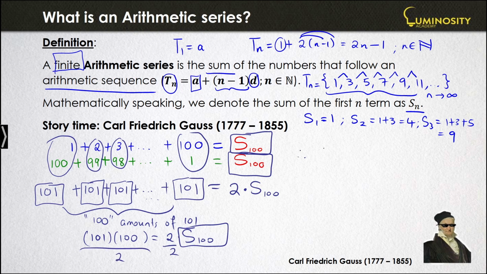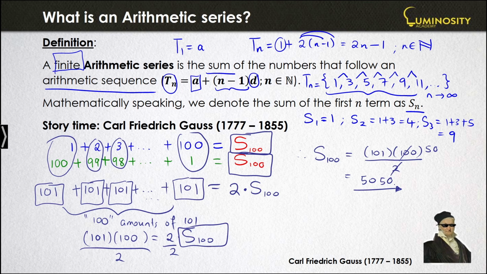So therefore, Gauss quickly found that the sum of the first 100 terms, 1 plus 2 plus 3 all the way up to 100, was simply 101 times 100 divided by 2. This was a far simpler calculation than the tedious adding up of the numbers one after the other. So 100 divided by 2 is 50, and we have 50 times 101, which was 5,050. Gauss's teacher was so stunned that he was able to come up with this in a matter of minutes. It took the teacher quite a bit of time to count all the numbers manually to check if Gauss was correct, and he was.